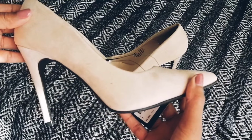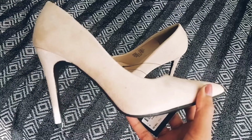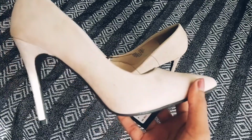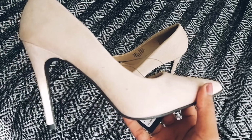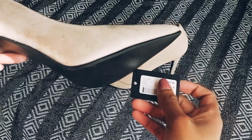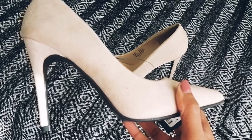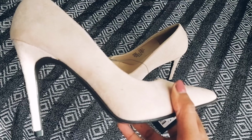These shoes were bought at an outlying shopping mall, and this was a few years ago. I haven't actually worn them yet. As you can see, I usually will buy stuff when I see them at a low price, and then I'll just keep them in my cupboard. The original price was 200 Rand, or 199.99, and they had been in that store for over a year, I think. And when I purchased them, they were on sale, and I only bought them for 72 rand.